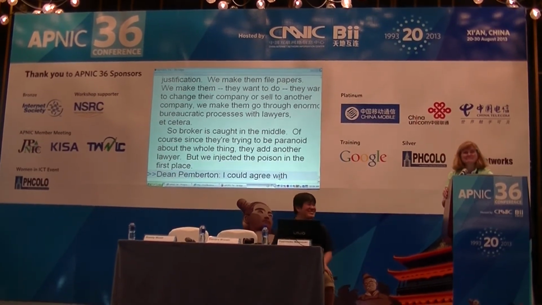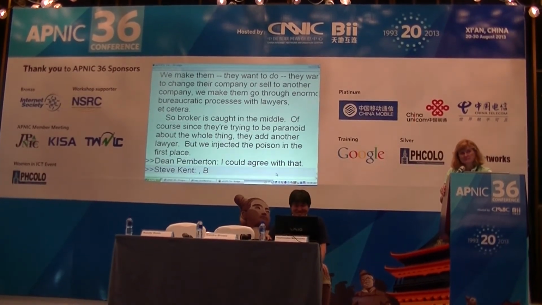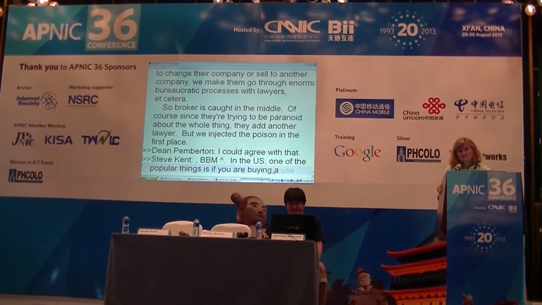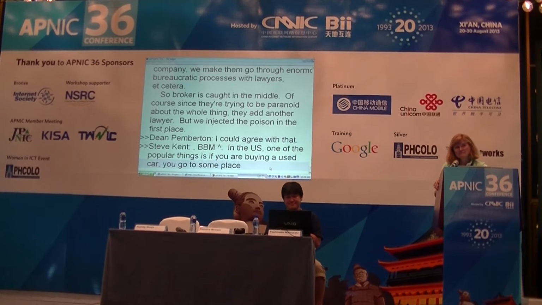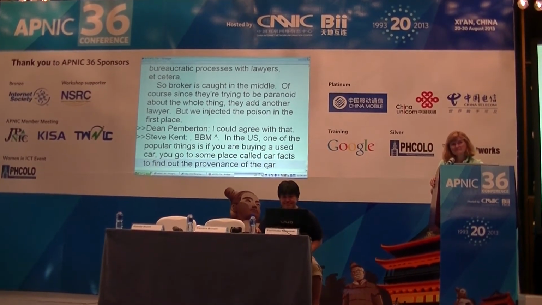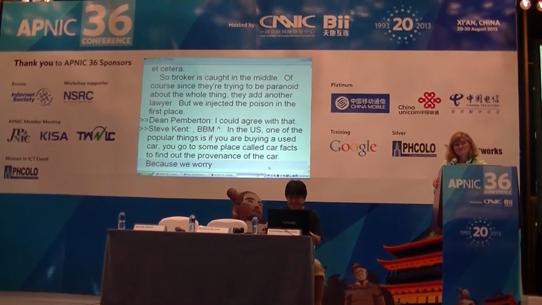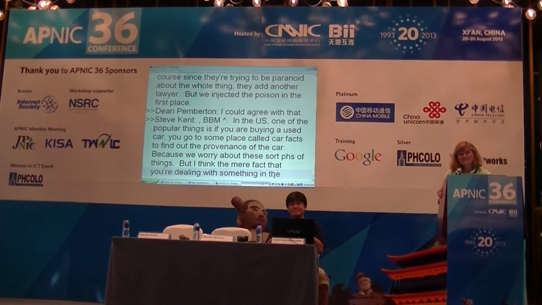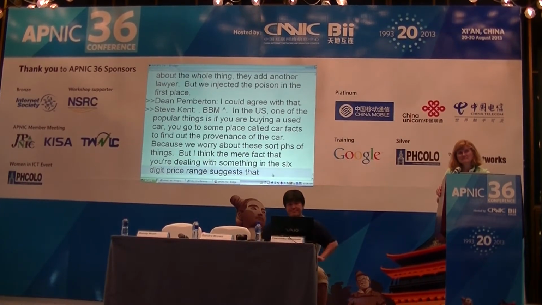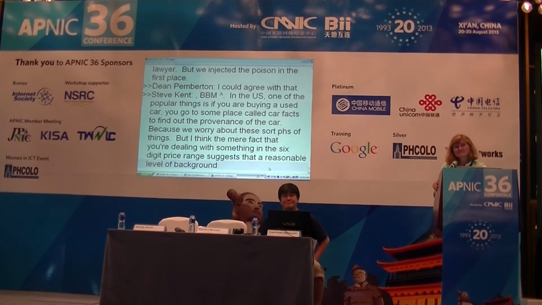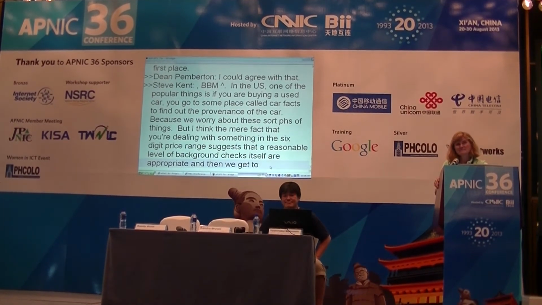Steve Kent, BBN. To your point, Dean, in fact, in the U.S., one of the popular things is if you are buying a used car, you go to some place called Carfax to find out the provenance of the car, because we worry about these sorts of things. But I think the mere fact that you're dealing with something in the six-digit price range suggests that a reasonable level of background checks, et cetera, are appropriate, and then we get to debate what reasonable is.